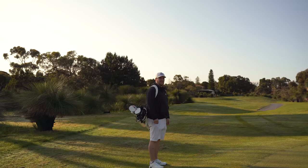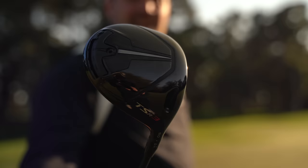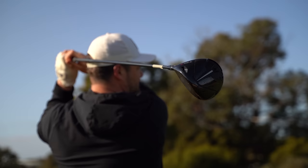We've been walking for like five hours. But I thought it would be time, with this beautiful lighting, to show you the object of today's video — the TSR3. Now, TSR3, arguably one of the most beautiful drivers we've ever seen. It can't get any better visually, can it? Graphic designer thoughts — you can't not like that, can you? Is there anyone out there that doesn't think that's good looking?